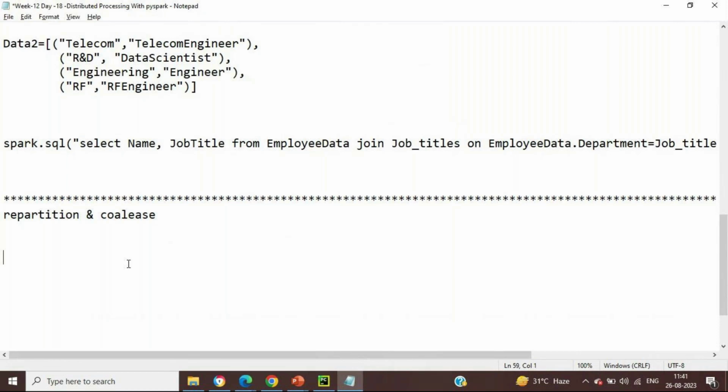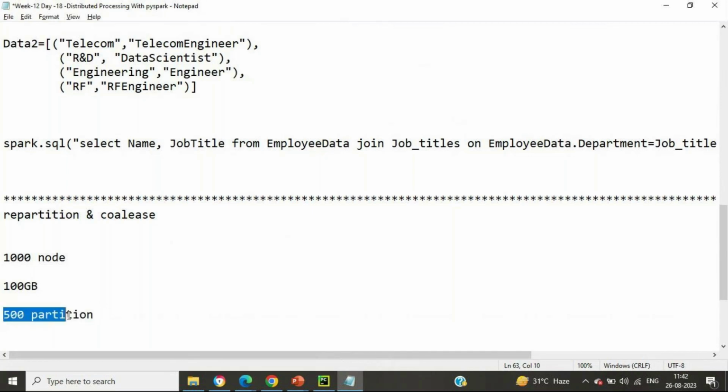Say I have a 1000 node cluster, and I have created 500 partitions. The data is 100 GB. So 100 GB of data is there, a 1000 node cluster is there, and 500 partitions are there.